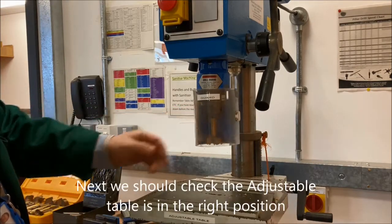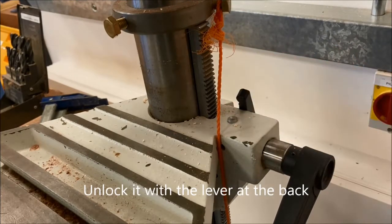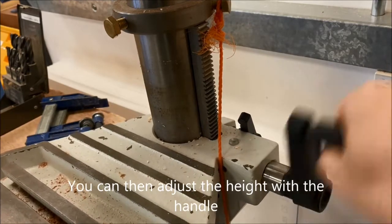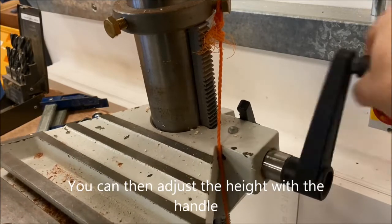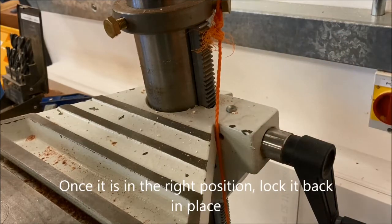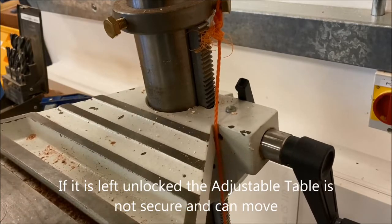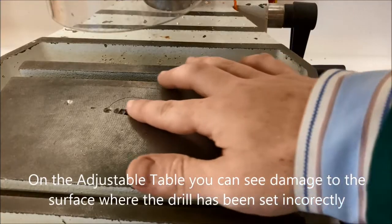The guard should be fully shut, and the adjustable table should be locked in position. Now, as you can see here, it can move up and down. Obviously, depending on what you're drilling, you might need it higher up, you might need it lower down, but adjust it to how you need it and then make sure that it's locked in position. If it's not locked, it can still move freely and that can be problematic while you're working. That's not safe. So lock it in place.